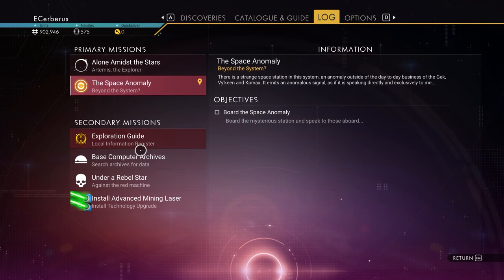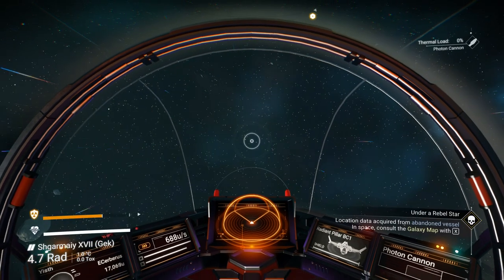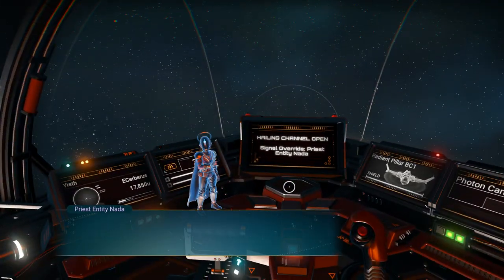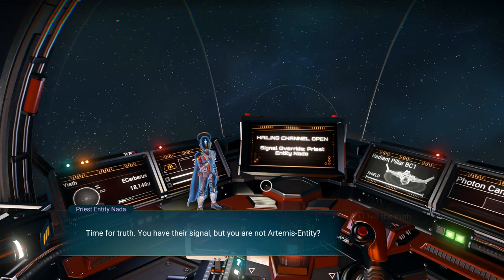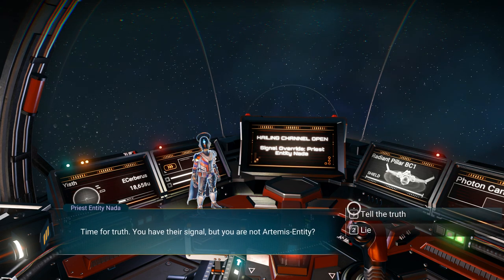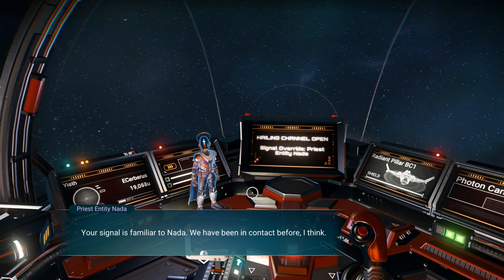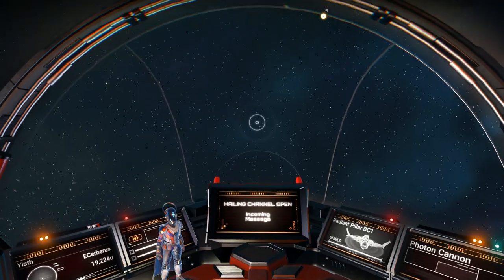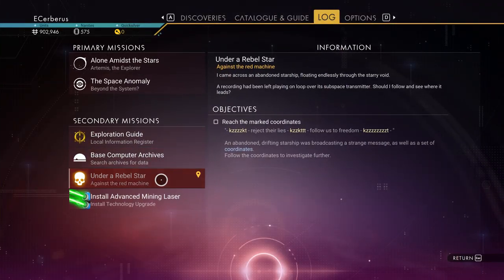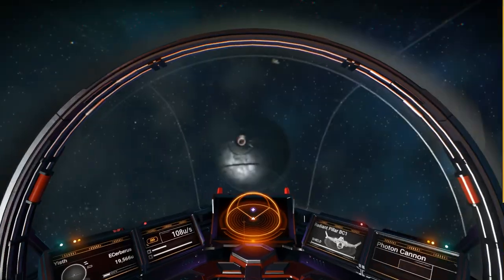Space anomaly? Under the Rebel Star for now. Priest Entity Nada. You know what, let's just tell the truth. Let's be noble. Alright, I guess we have to? You know what, let's just do this because it just showed up. Alright, space anomaly.